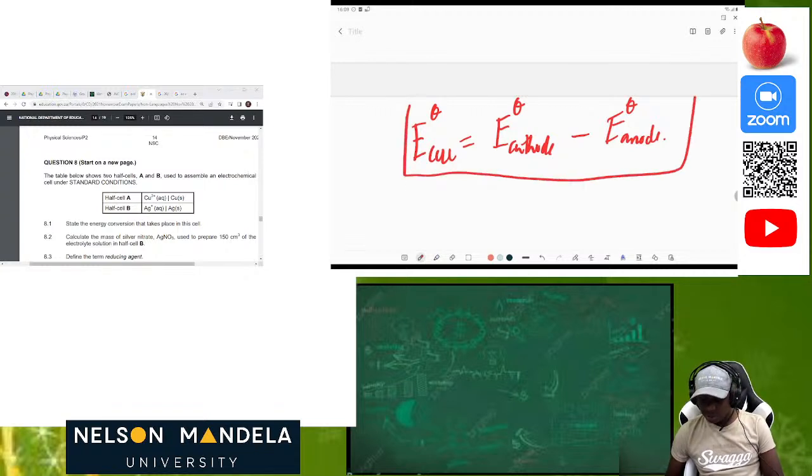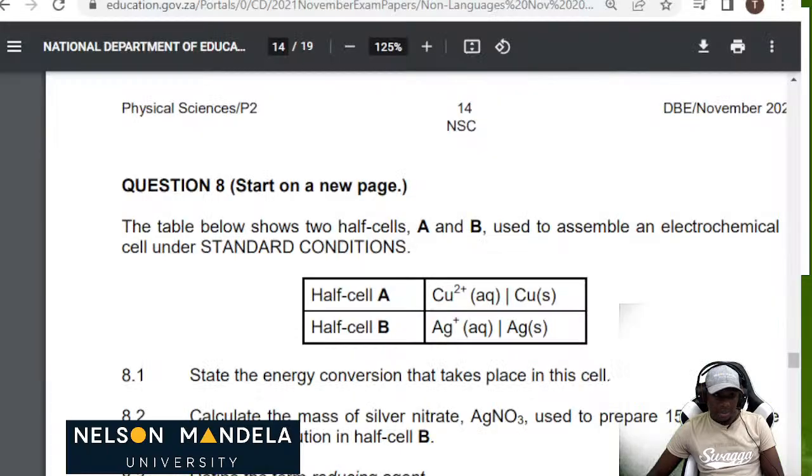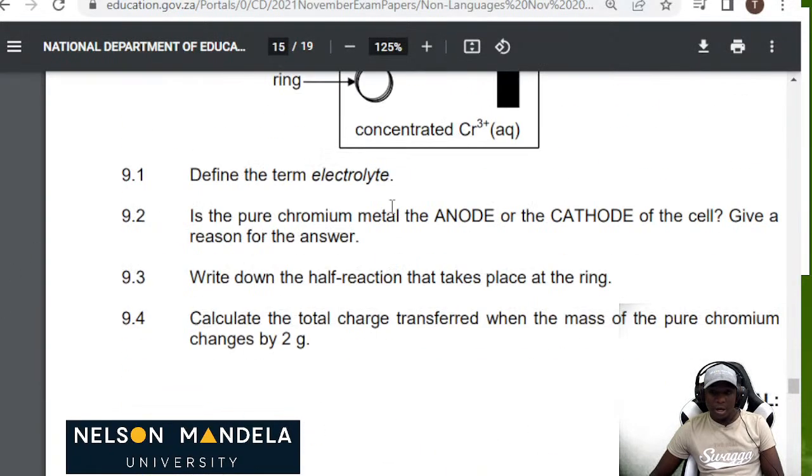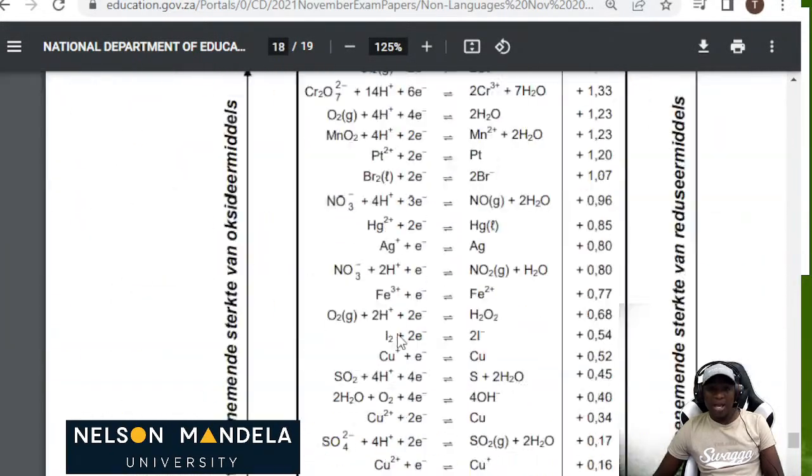And how do we calculate this? We calculate it by using this formula: E cell naught is equal to E naught cathode minus E naught anode. All right, then we'll be able to calculate. So this is so important. Where do we get this E naught cathode and E naught anode? Let me show you right now on our table, which I showed you earlier, so we can actually see where everything is coming from.